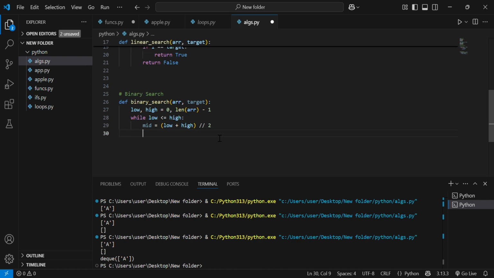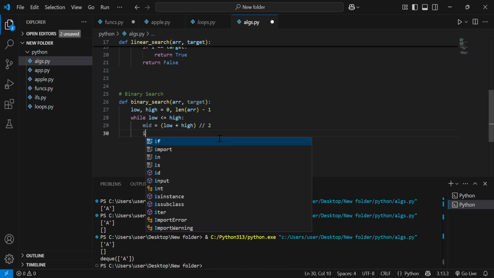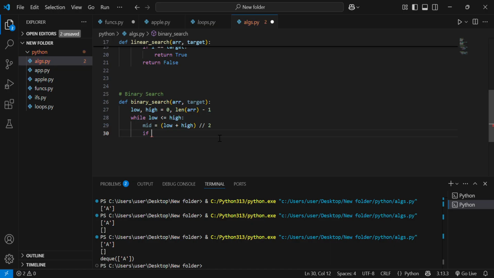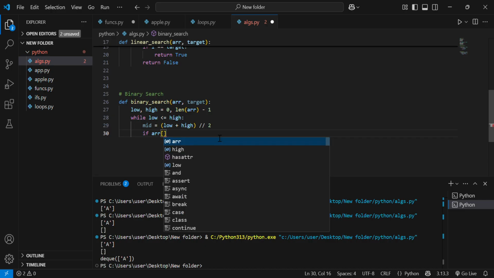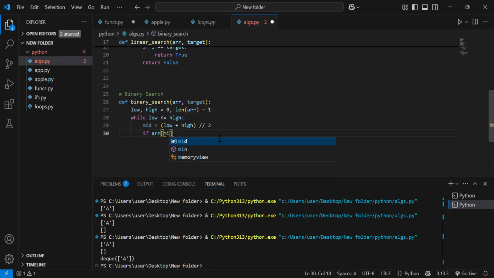So let's create a condition. If the mid number in the list is equal to the target we are looking for, then you have to return true.